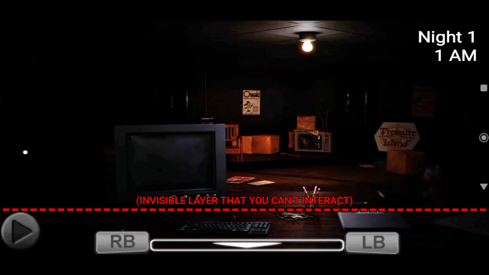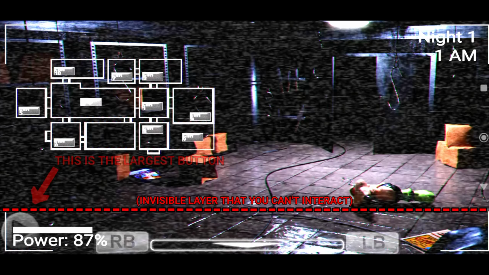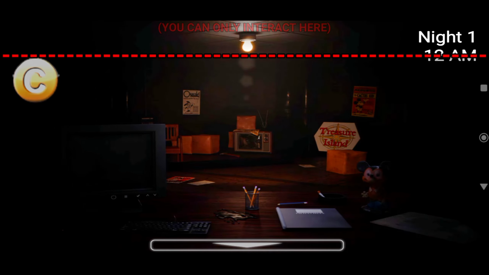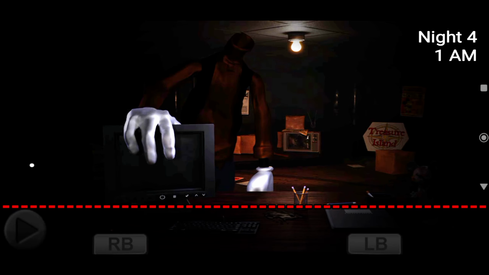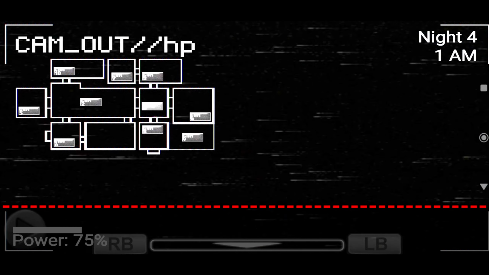The gamepad creates an outer layer that sits above the game, meaning the position of the largest button will determine the size of this layer. For this reason, I would recommend that you use the buttons always at the bottom of the screen. If you place them on top, it will compromise your gameplay since you won't be able to interact with the game while the gamepad is active, because the layer will be above it. But if you use the buttons at the bottom instead, it makes the layer thinner, which will not cause interference and will obviously keep your gameplay running smoothly.